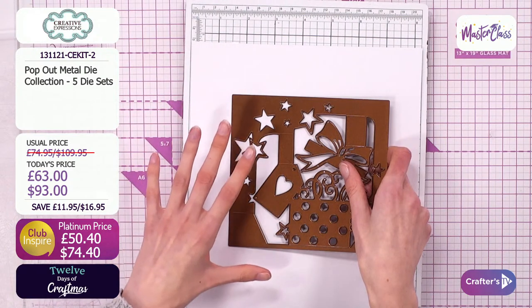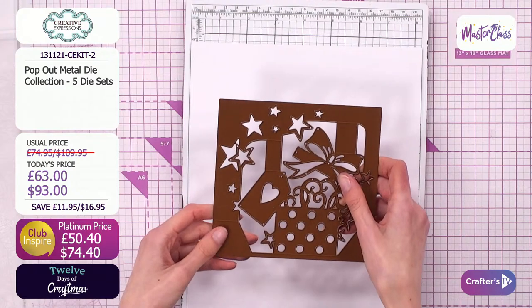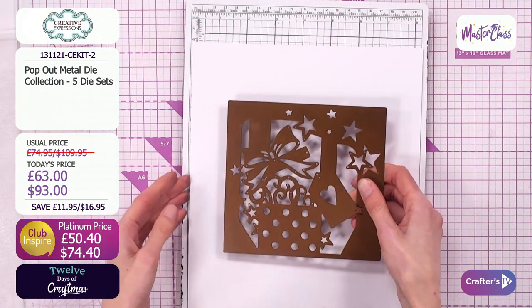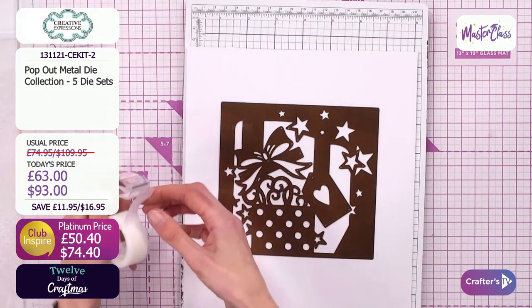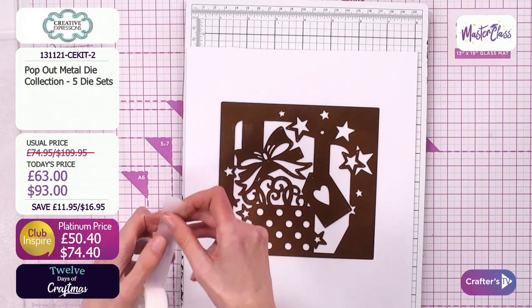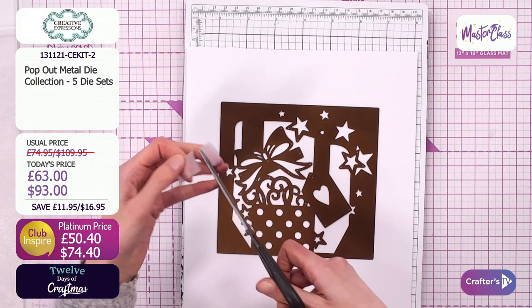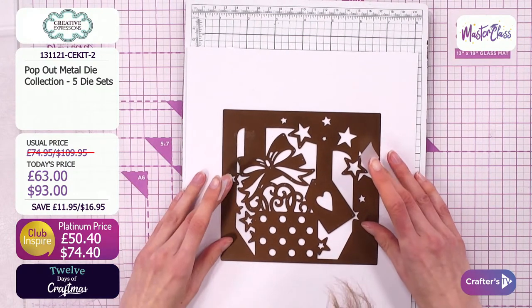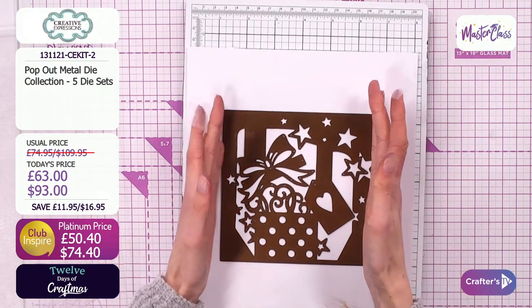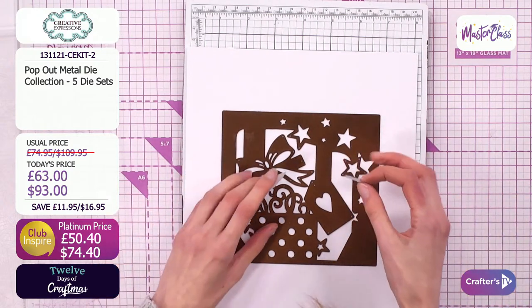Basically, it needs to be bigger than 6 by 9, but we'll come to the cutting down bit a little bit later. I'm going to turn our die over and position it into place. We're going to take some low tack tape. It's really important that you tape your die down, because you don't want it moving, as we need it to stay in the middle. All we're going to do is position our die in the very middle of the cardstock. We'll be trimming the edges and the top and the bottom later, but we do want to position it in the middle.